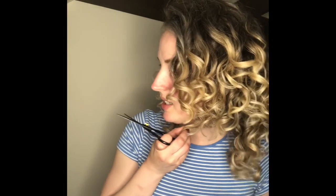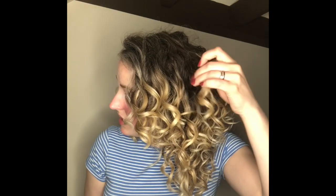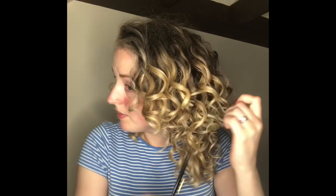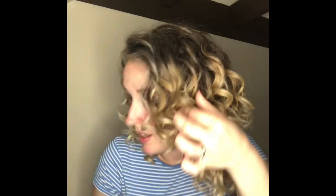Okay, like I say, this bit's sitting weird, but it doesn't normally, so I'm not going to mess too much with it until I see how it's sitting tomorrow, or until I wet it and see what's happening. That curl is sitting really well today, and it's normally one of the straightest pieces, which is typical. Of course, the day I want to cut it, it decides to behave. So I've cut that bit already, but I'm going back to take more off now. I'm seeing that I need to for the overall shape. And like I say, I'll come back to it.